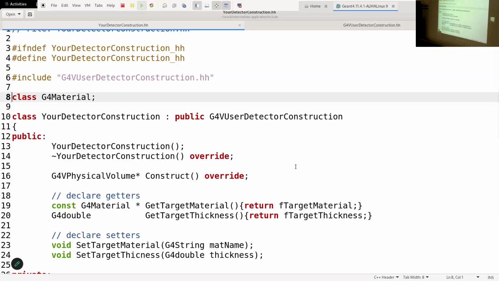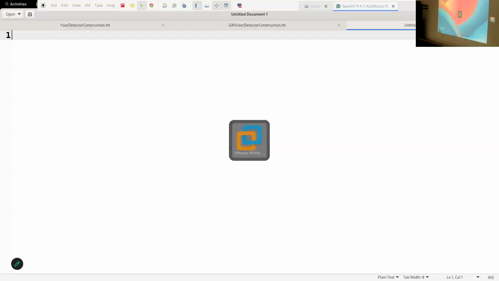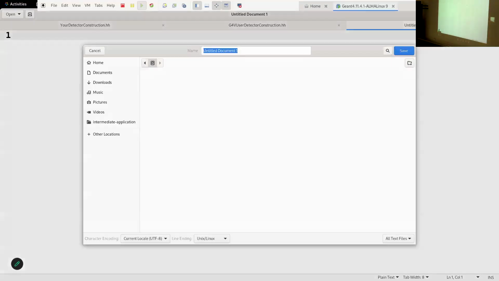Now we can continue with the implementation of our class. To do so, we have to create a new file. We can create a new file also from Gedit. If we click on this plus on the top left corner, we can save it by clicking on save.